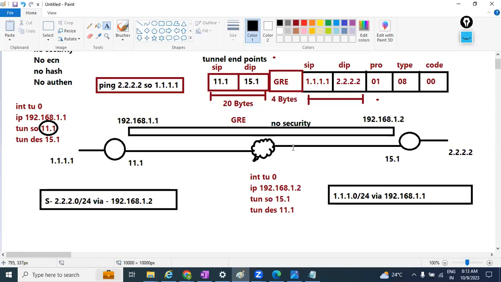How many of you have practiced GRE? Yes, online plus offline. This also I have not practiced, right? So this is the first time. I have given you the task and you have not done it. Next time onwards, I'll cancel the class, and I can skip the topics also. Because if you keep the same habit, how many times will I cancel the class? So I'll skip the topic for that specific day.